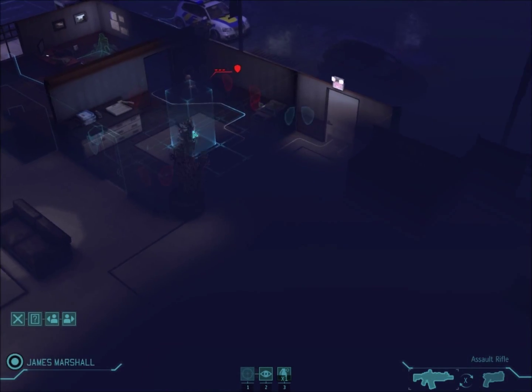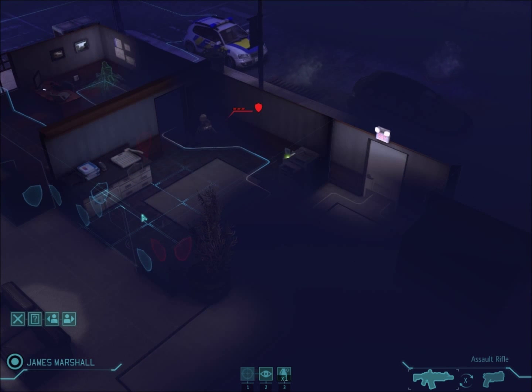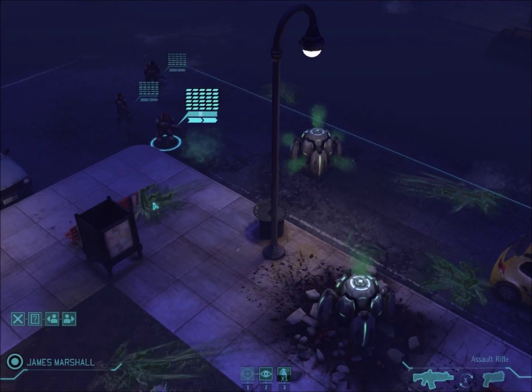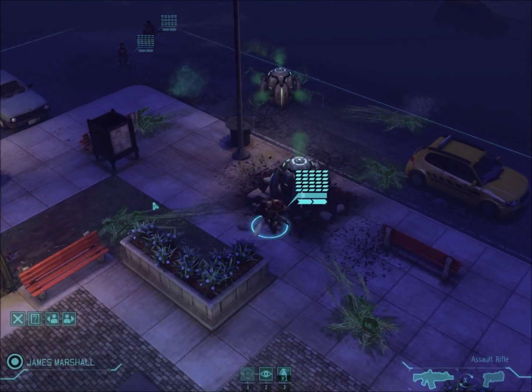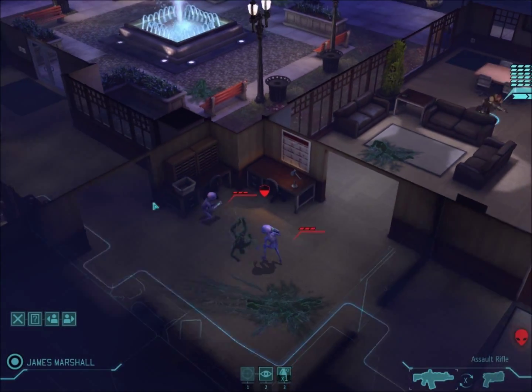Oh god, lag. Jesus Christ, lag. There we are. But yeah, you can move pretty much anywhere on the map without going into blitz or dashing mode, which is always nice.